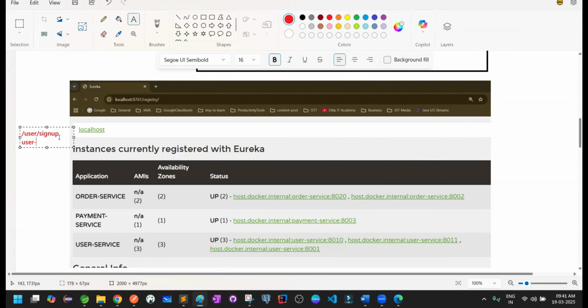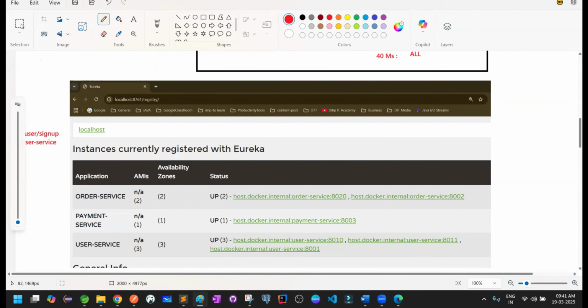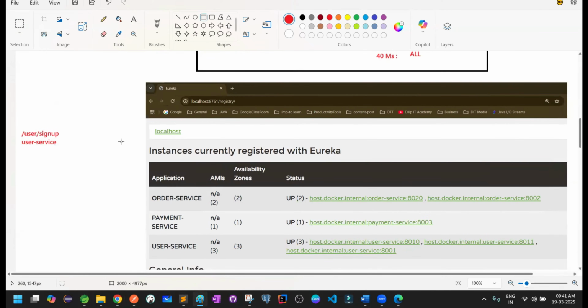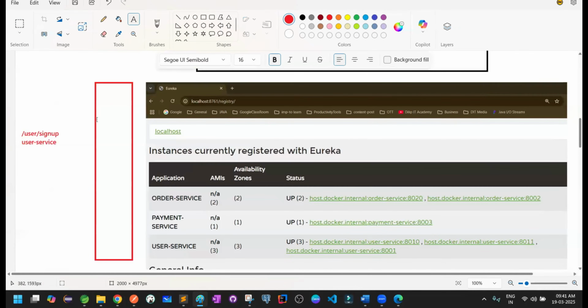The user-service. So this request should go to the user microservice. But in this case, assume a gateway is there. Now we will involve the gateway. The request reached the gateway application. In the gateway application, we hard-coded the routing information for the user microservice with the port number 8001 only.